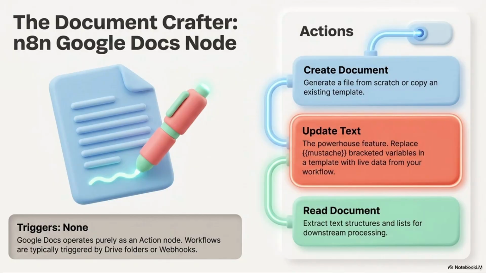Let's have a look at the Google Docs node. Unlike the other nodes we've seen so far, the Google Docs one is purely an actions node, meaning it doesn't have its own triggers. But it is a really important node. It lets you automate document creation and updates without opening Google Docs. You can even retrieve existing documents on your drive, allowing you to read, log, or analyze their content within your workflow. And you can update docs by appending or replacing, making it ideal for dynamic content like logs and reports. So let's have a look at the node in n8n.